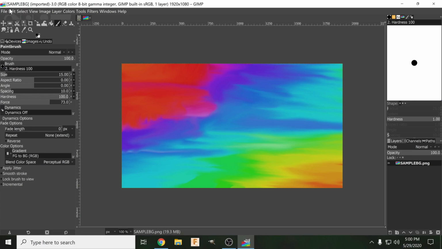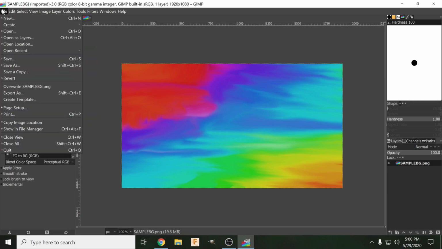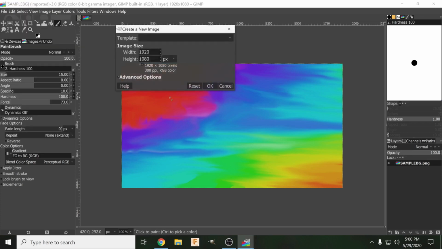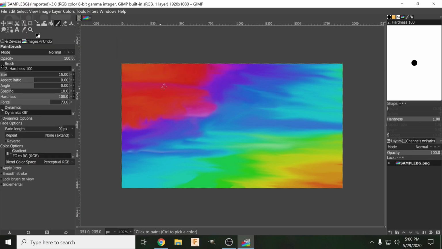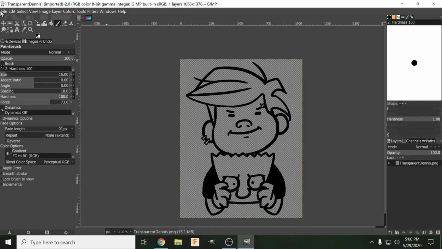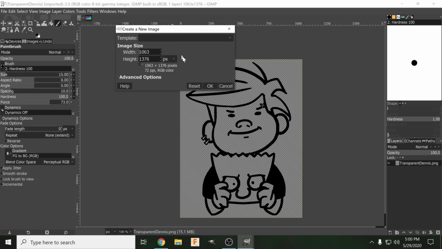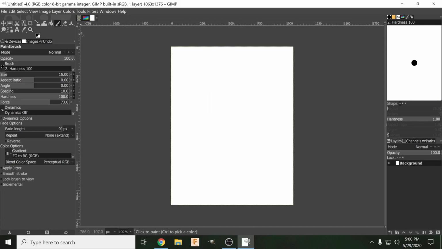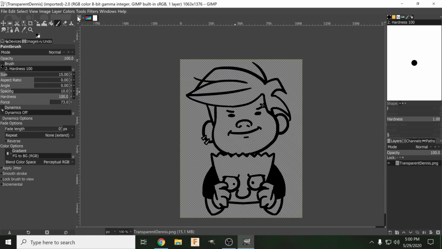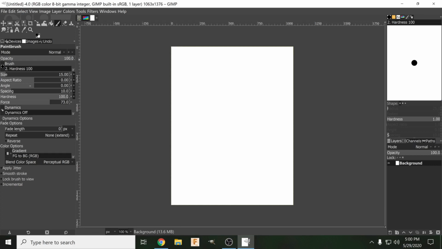So just to show you guys how to do this and what we can do with it, you go over here to File, we'll create New, and so it wanted to create a canvas. I closed out of it, but it wanted to create a canvas this size. If I were to go over here and hit New, it would create a canvas the same size as this one. Okay, so we'll do that one instead because we're going to put it on here anyways and show you some neat tricks with that.